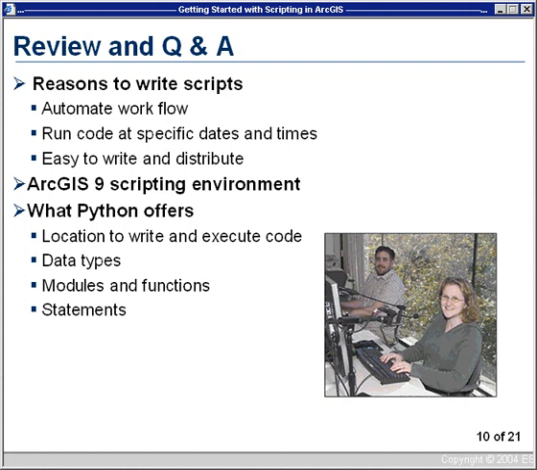Another question, Cindy from Oakland asks, can I run a script at any time, and how can I do this? Well, you can do this with the Windows AT command or using the Windows Scheduler. This is by going into the Control Panel. And then what you'll do is you'll just point to that Python file, the .py file, and you'll tell it what time you want to run it.